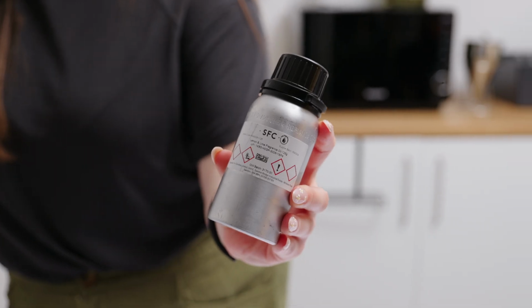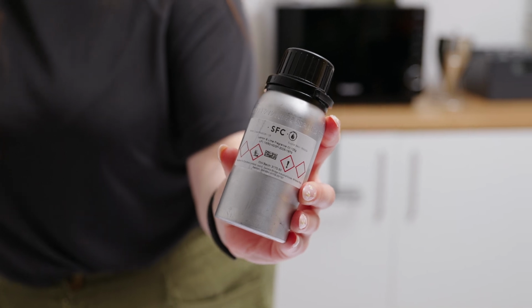The third and most exciting component is the fragrance oil. This is where your candle gets its scent from. On our website we have hundreds to choose from, so there will be something for everyone.